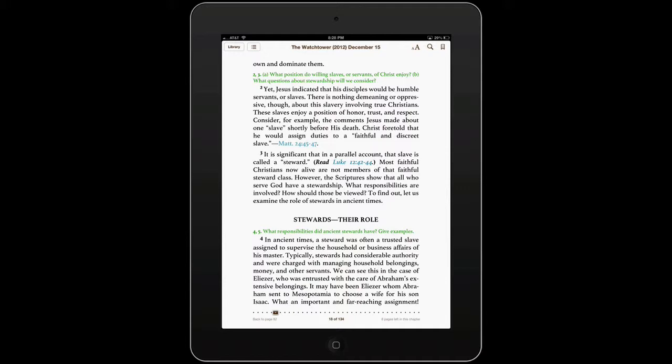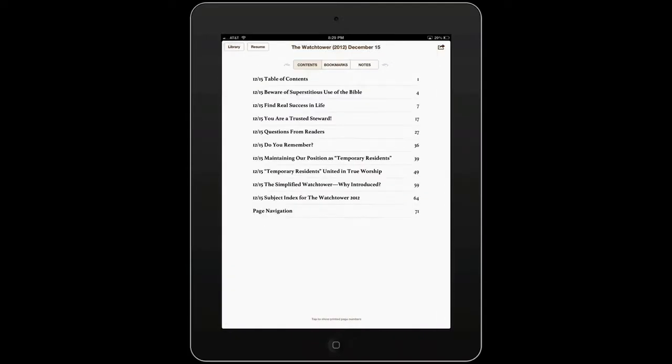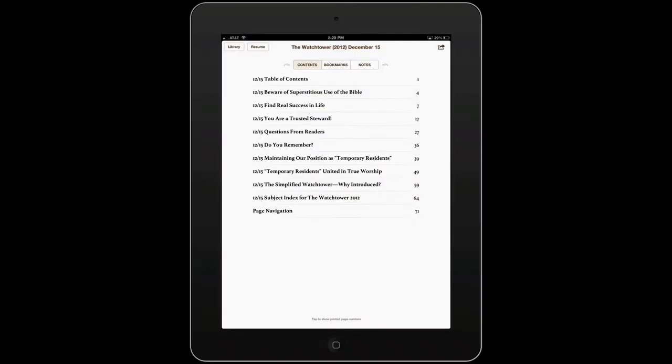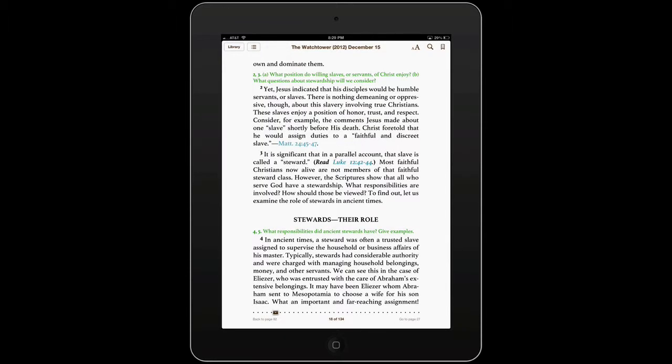All right, some other items. You'll notice up to the right of our library button, there's a little button that looks kind of curious with 3 lines and 3 dots. If you touch that, that will take you to the table of contents for our magazine. And from there, you can touch any one of these articles, or you can just hit resume. That'll take us back where we were. If I go back to my table of contents, I can touch on questions from readers and it will take me there. And if I want to return to where I was, I can use our old friend back to page down at the bottom. Notice it's back to where we were before we started. So another way you can navigate around in your document.